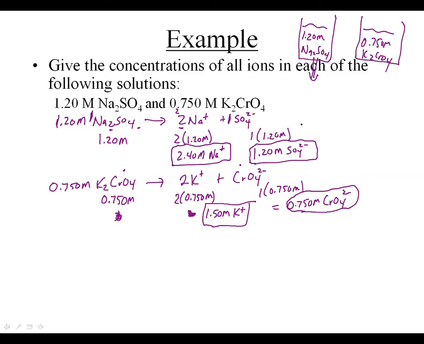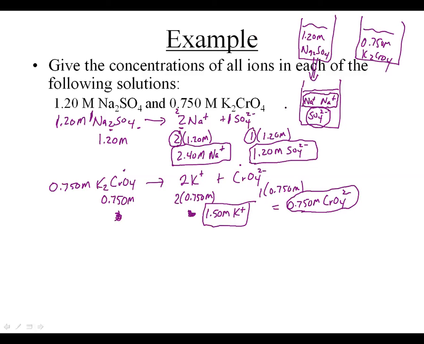But remember, within this particular solution, for every one of those guys, you get 2 sodium ions floating around for 1 sulfate ion. So when we look at the concentration in this solution of just the sodium, it's twice as concentrated because there are 2 of those for every 1 of the sulfate ions floating around. And that's how the molarity relationship works, even though the whole solution, the sodium sulfate together, has a concentration of 1.2 molar.